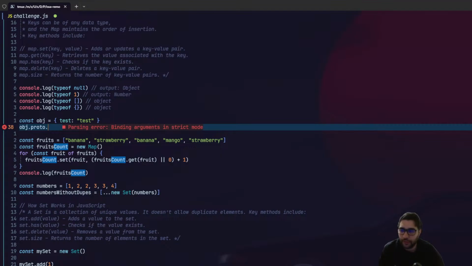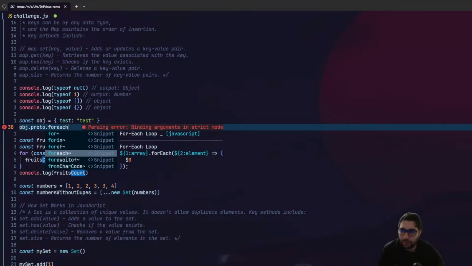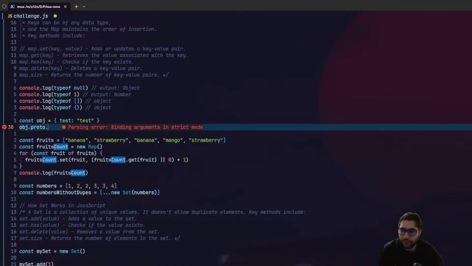You can do for in or something like that. These are also available for objects as they are available for arrays, because arrays are also objects, right? Or you can say dot length, or you can say keys, values, or Object.entries or something like that.